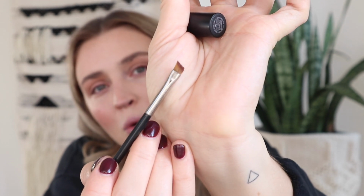And one of the things I discovered while I was at MAC, because for those of you who have been with me for a long time, the MAC 208 eyebrow brush, this brush, is the only brush that I ever use for eyeliner. The reason why is the hairs on it are so short, and they're sturdy. They don't flop around. A lot of the eyeliner brushes that I've used in the past are very flimsy, and when you try and do a stroke, they kind of bend. You have to use such a light hand with them, but with this, you can do whatever you want. It stays in shape so well, and it's really easy to get a nice thin line with it.